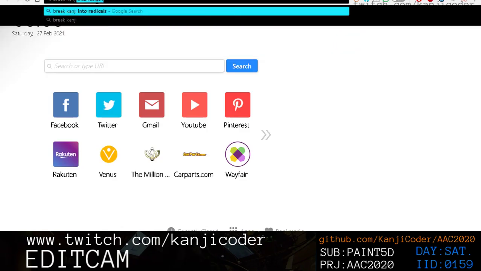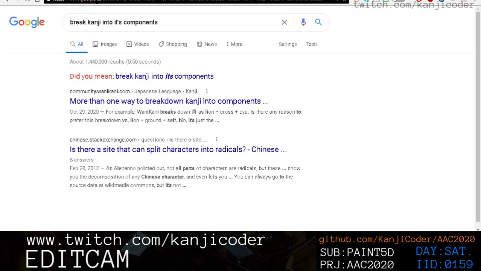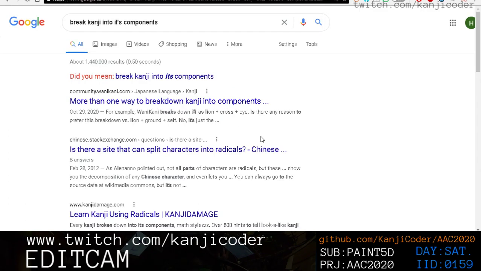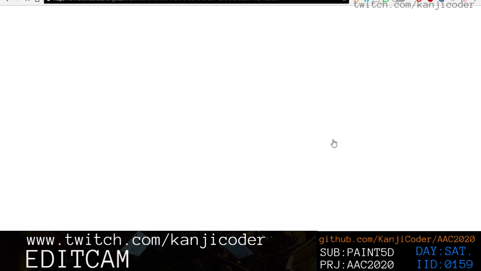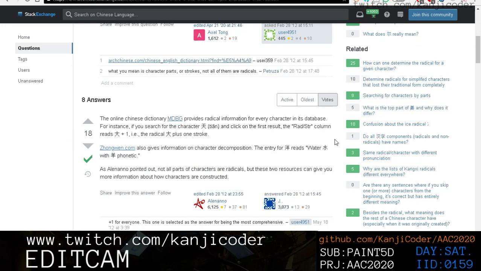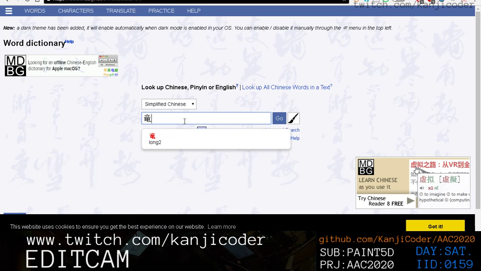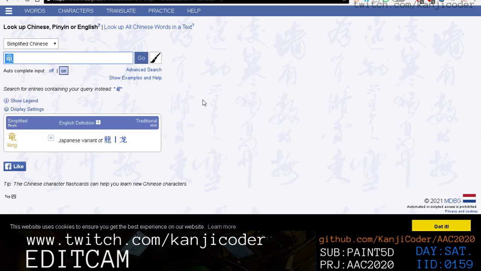Break kanji into its components. There are utilities for this. But there was, okay, let's use this. So we might have better luck with Chinese.